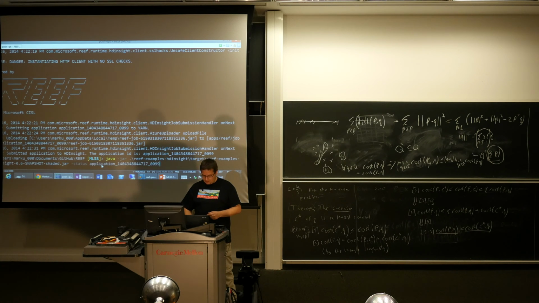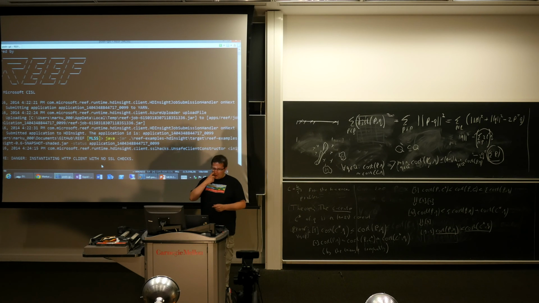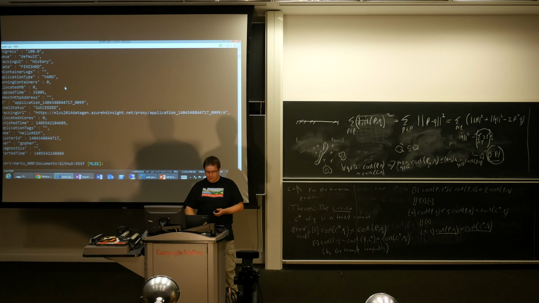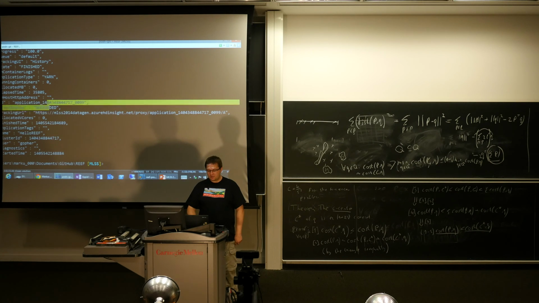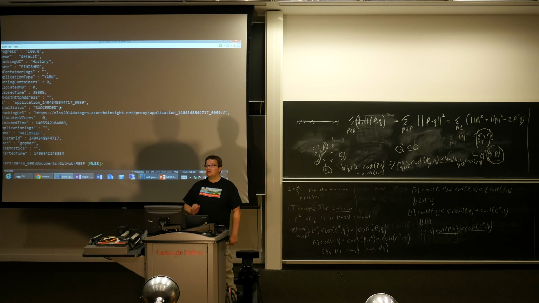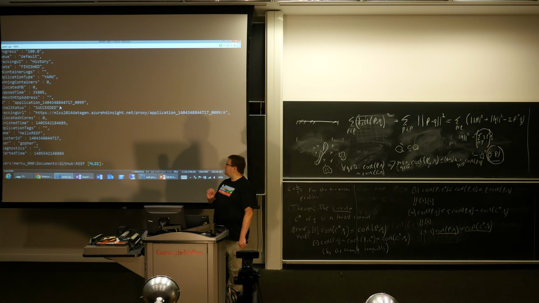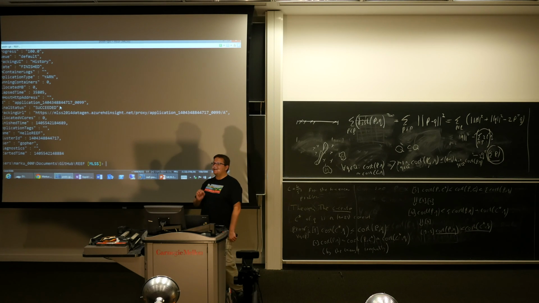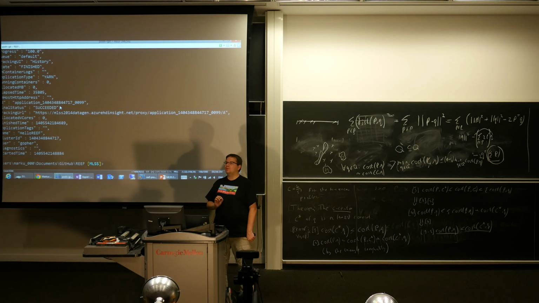And when you run this, it might take a little while, depending on how our network connection is. You will get a printout that looks a lot like this. This is just the status of the application. In this case, it has a progress of 100%, which means it's done. It was running on some queue. Queues are the various means by which you can execute things. The very important statement that you want to look for is this final status. What this suggests is whether or not the application was actually successfully executed. For Hello HDInsight, it should almost always execute successfully, right? Because it's such a simple application.